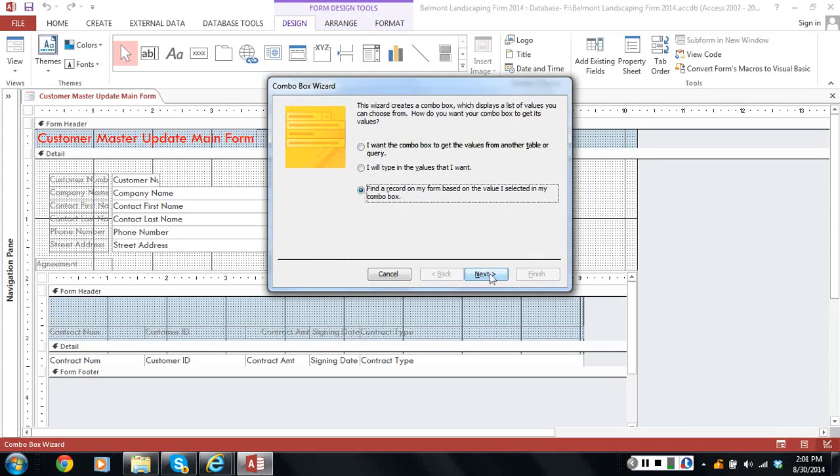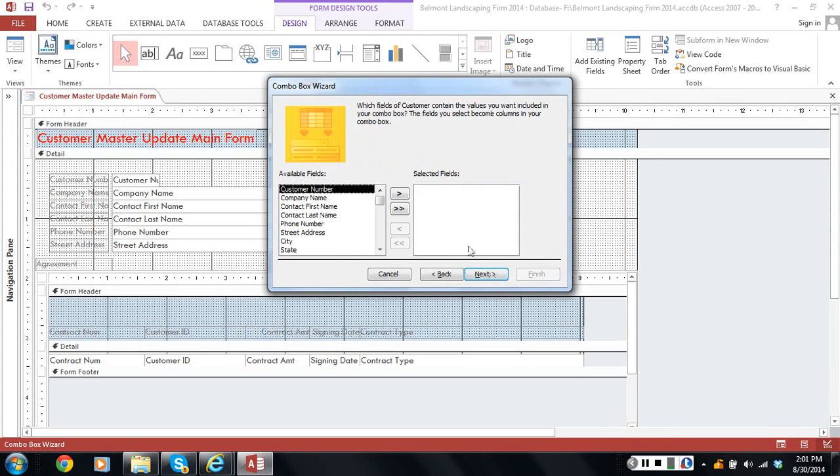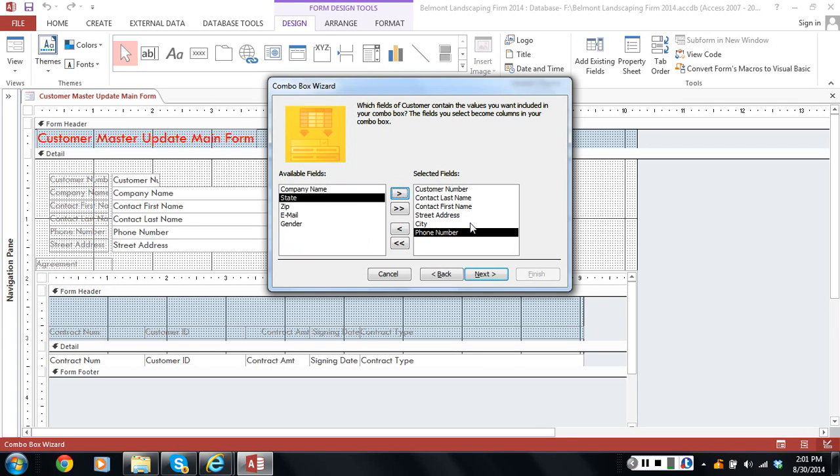Now if we click on that and click next, we're going to put the fields in there, and this is something you can do in the first kind of combo box we did way earlier, the very first one we did. We can click customer number. I'm going to click last name and send it, first name and then send it. And I recommend you put in there like an address and the city and maybe even a phone number. The reason is so if we have two Jane Smiths or two John Smiths, we can tell them apart by looking at the address. So we know which one we're looking for.